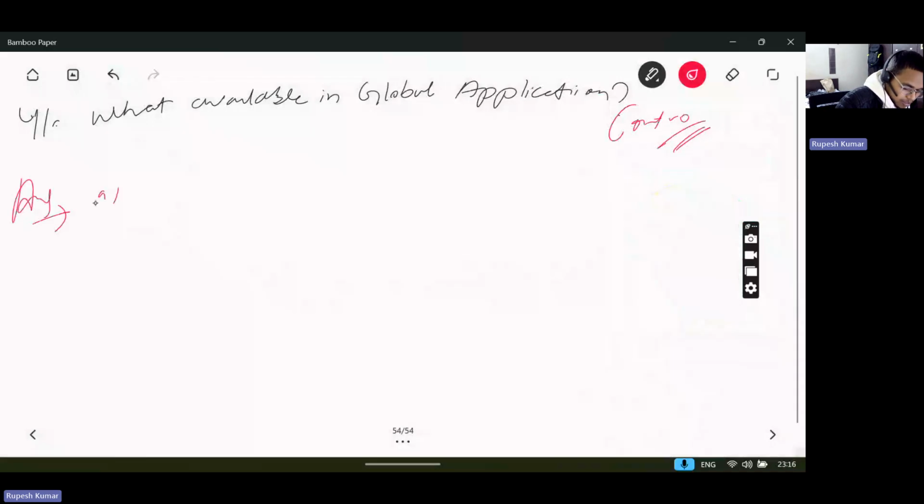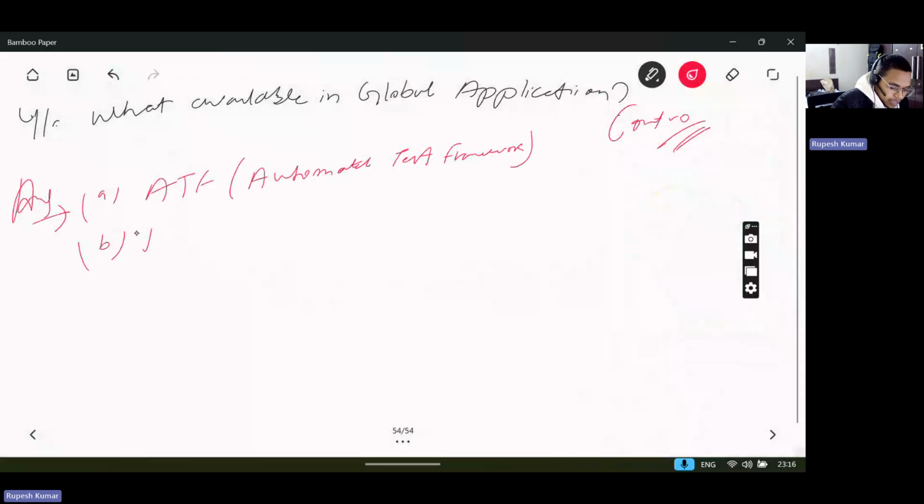You will get options like A, ATF, automated test framework, B, delegated development, C, Flow Designer, D, source control.